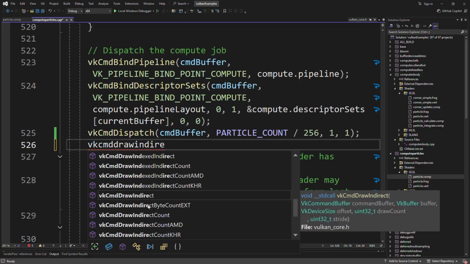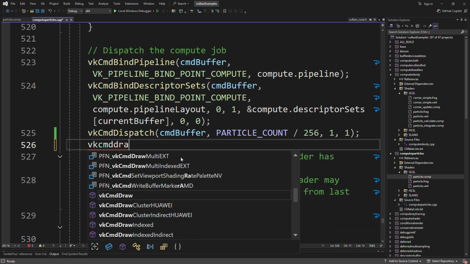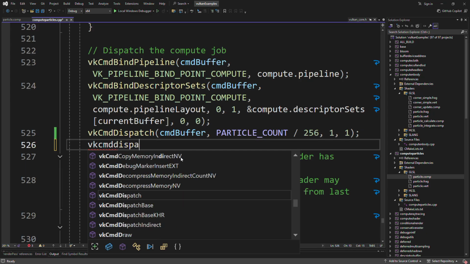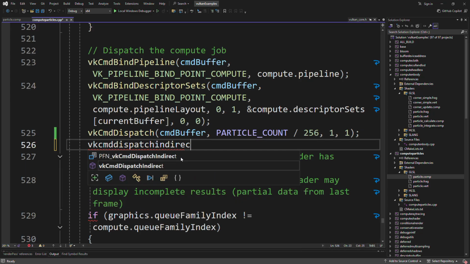You also have VKCMD draw indirect, which is the presentation version. So indirect rendering is VKCMD draw indirect. Indirect computation is VKCMD dispatch indirect, right?